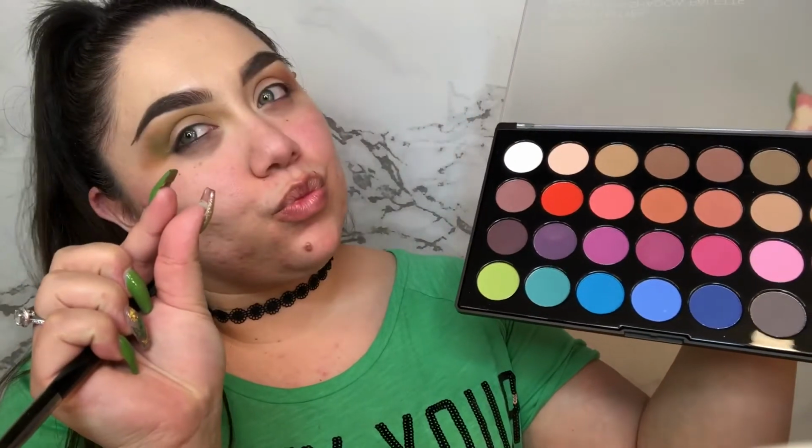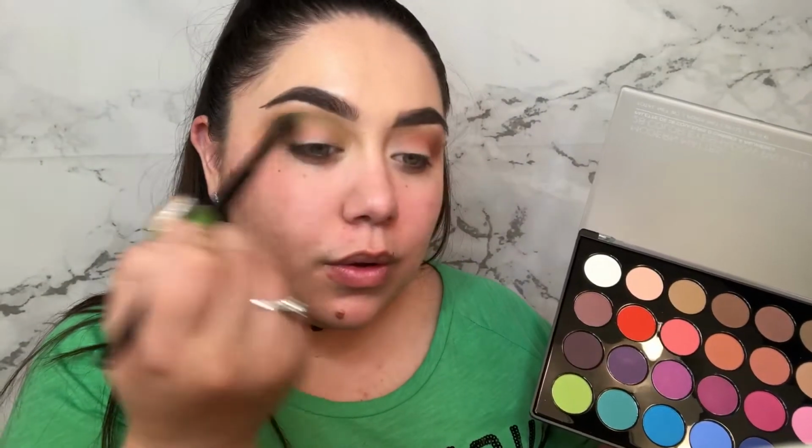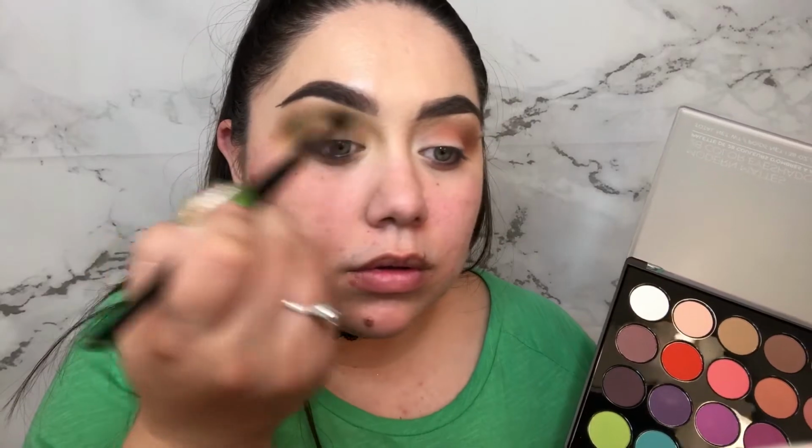I am going to add a little bit of that. It looks teal on camera, but it is more on the greenish side in person. So I'm just going to add a little bit on top of that and see how it goes.